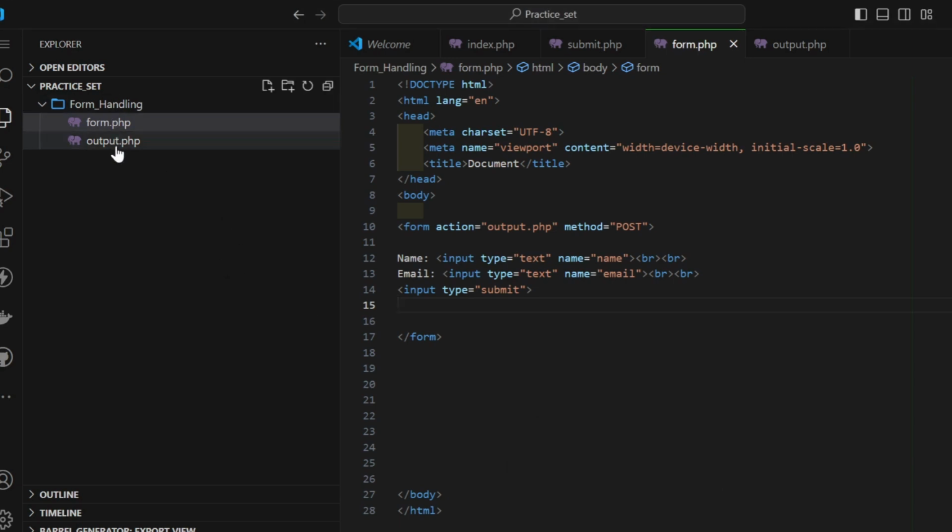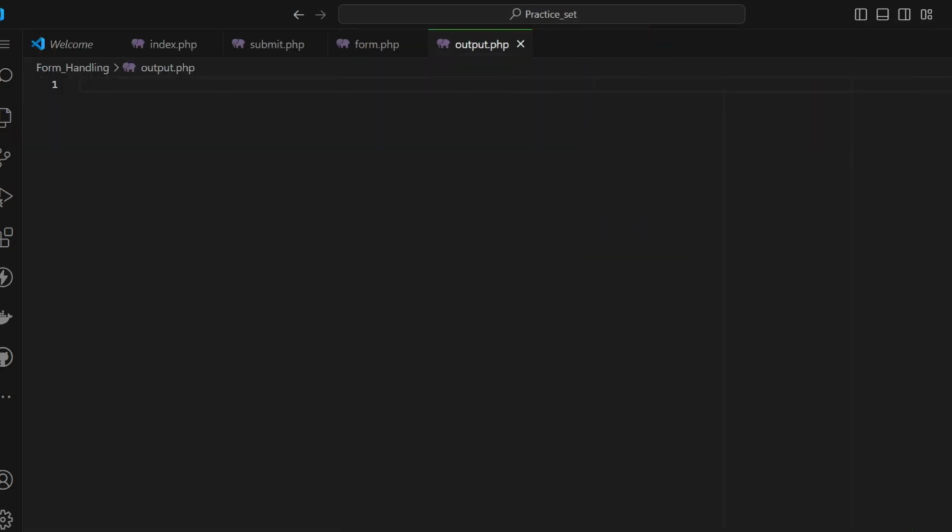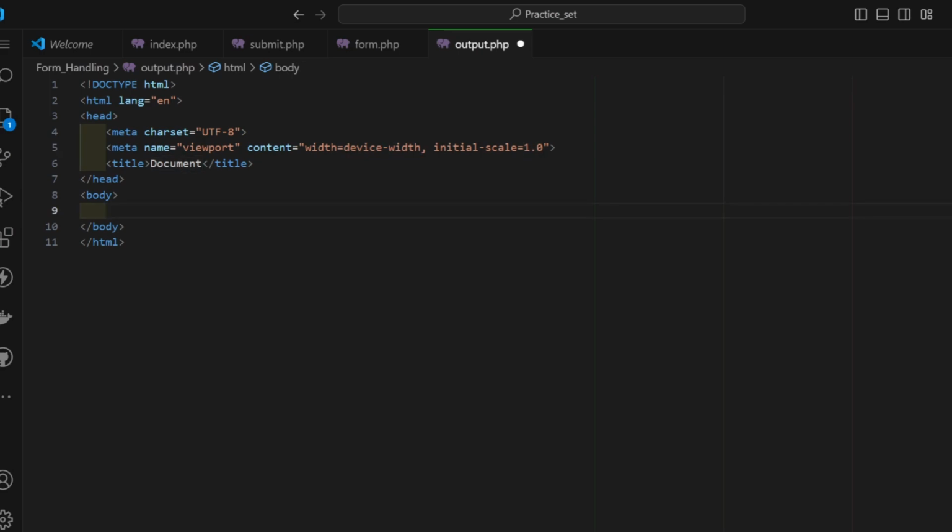But now I'm going to show how you can showcase the data. So let's move on to the output part now, and inside of the output I'm going to create the metadata. Inside of the metadata I want to share "welcome Monica." Just like my name is Monica, so I want to create the welcome Monica. This output must appear on the screen. How I can make this happen, I'm going to tell you now.